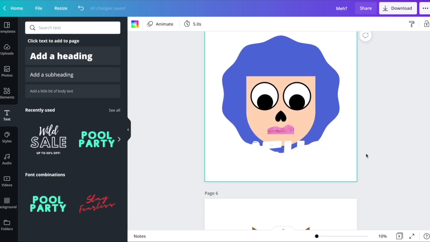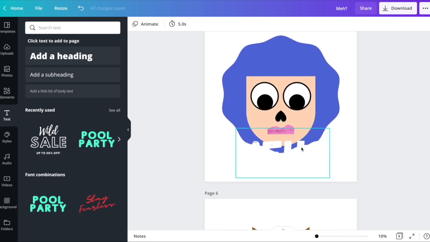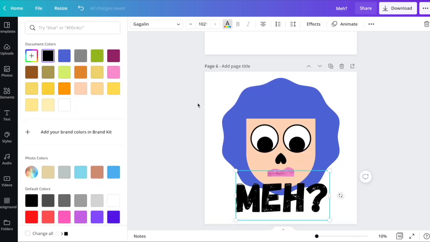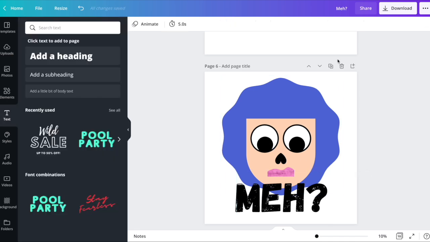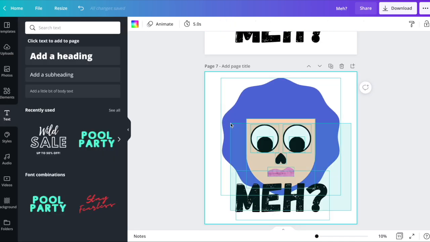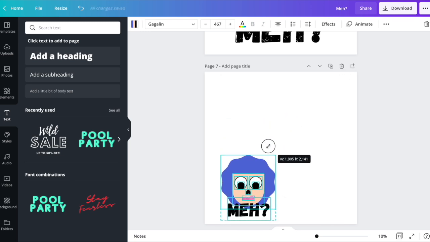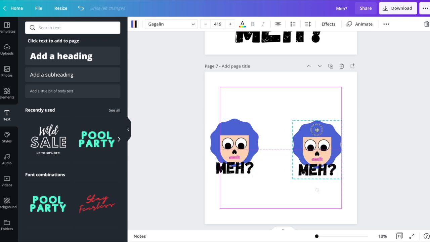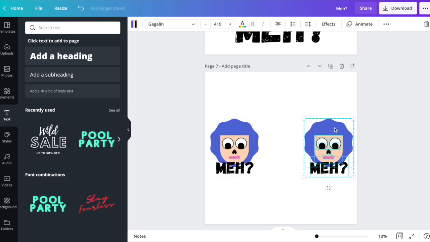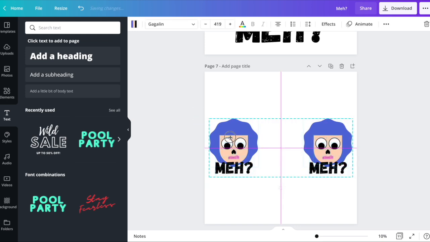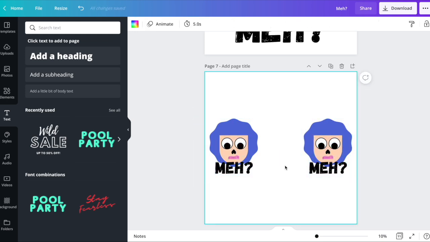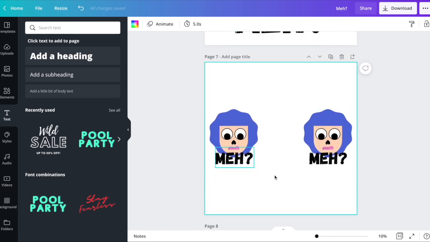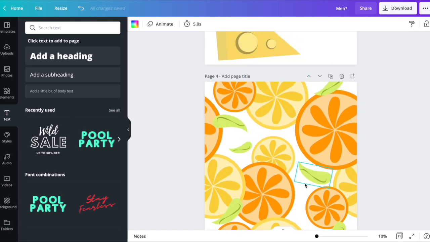And I also think that I want to make sure that it will match a mug. But with the mug, I'm going to duplicate this and color this in black, because this will also be for the sticker. So I'm going to grab this again, grab everything, make it smaller, center it here, center it here, grab everything, make it centered as well. And this would be for my mugs. So this is the main design. This is another main design, and this is for the mugs. This one I'm just gonna leave as is.